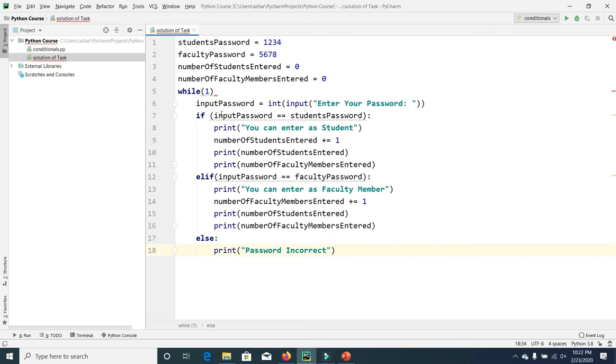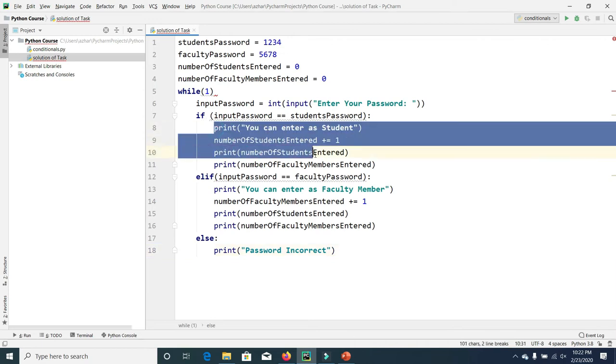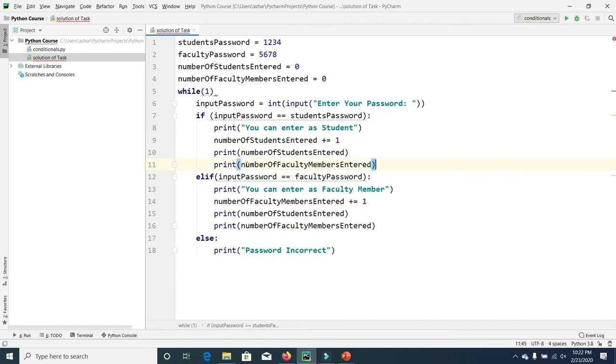So this is our code, our whole code. In the while loop we have input password. If condition 1 is satisfied, that is the input password is the student's password, it will do this task. But if the other condition is satisfied, meaning the input password is a faculty member's password, it will do this.